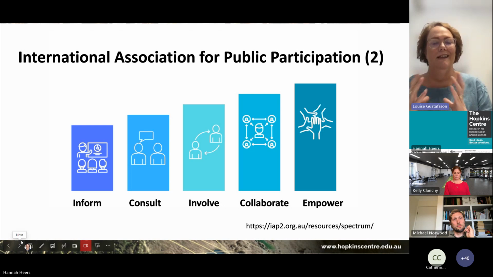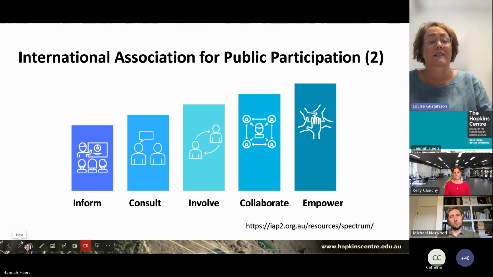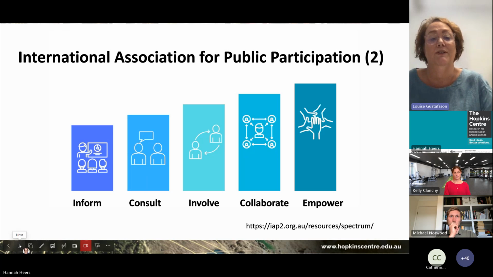And then empower is that absolute where decision making sits with the group that's of focus. So they're involved in all the steps and really they're the ones that say, these are the final decisions, this is what we need to move forward with. So it helps you to see, and we talk about this in terms of these are all elements of partnering with people in what we're doing, but you can see how the level of partnership changes all the way through. And it's really important that we're aware of that and we're thinking about that when we're making decisions about the research we're going to be doing and how we approach that.